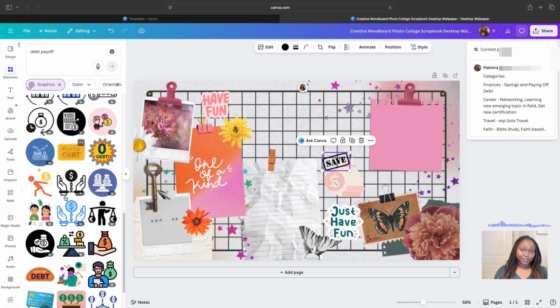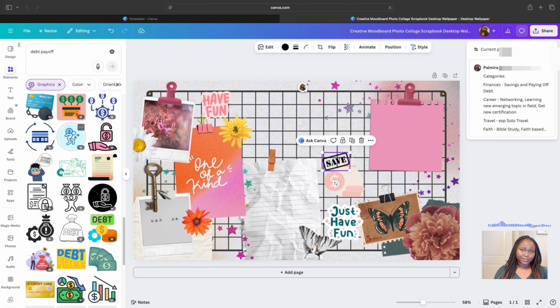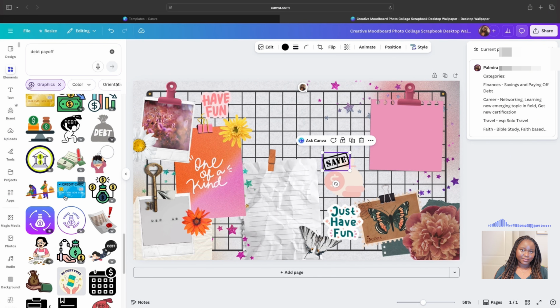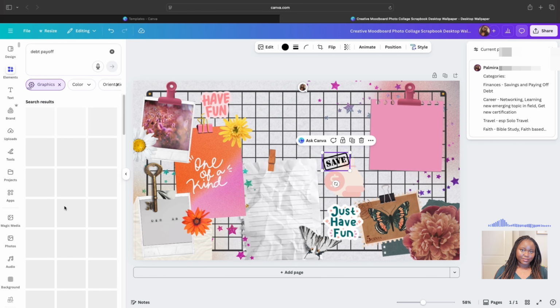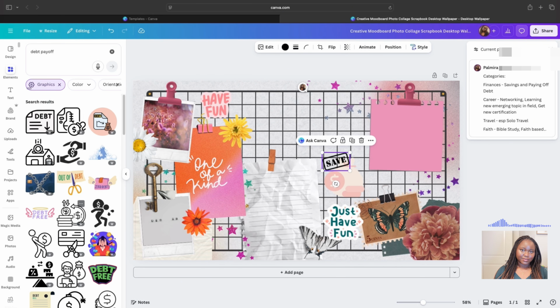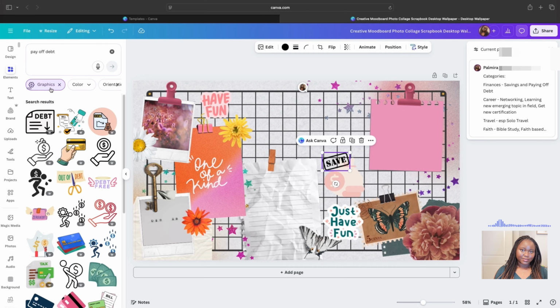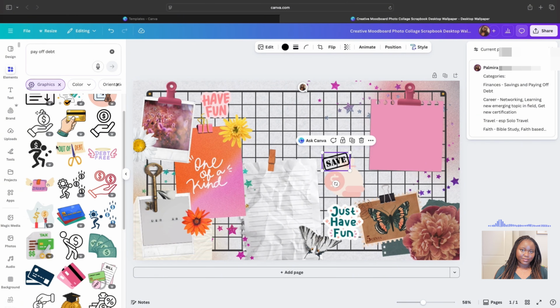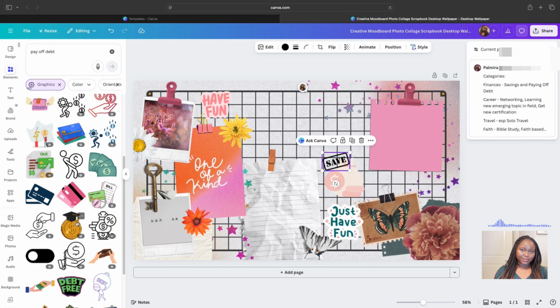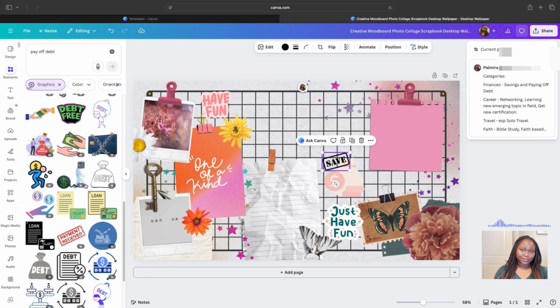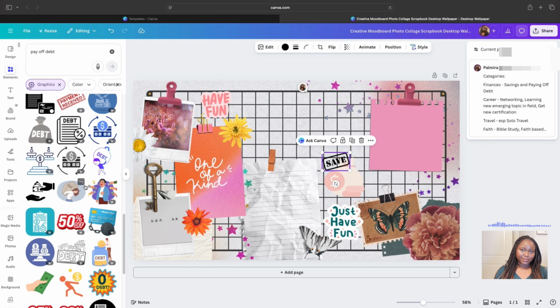Here, I'm just going to search for things around paying off debt. Girl, as you guys know how it is, from student loans to other things. But God is good. God is trustworthy, and I'm making progress this year towards that. So I am basically just adding that here as a goal for the year, is to save, pay off debt, save, pay off debt. You know what I mean? You guys understand. So yeah, I'm just going to go ahead and add that to the board.